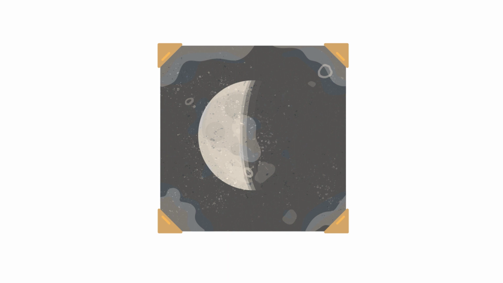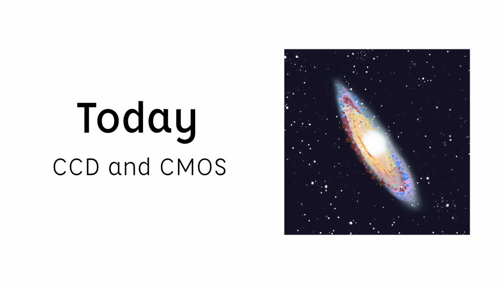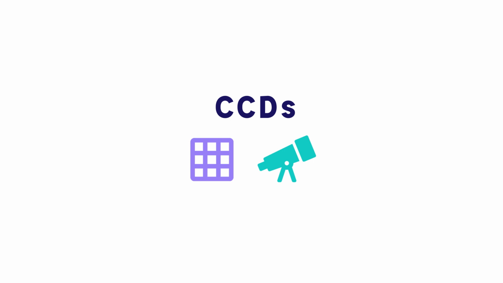Astronomers first started taking photographs of the night sky using photographic plates in the 1800s. Today, astronomers often use two types of cameras, CCD and CMOS, to take pictures of space in visible light. Charge-coupled devices, or CCDs, are sensitive detectors of photons that can be used in telescopes instead of film or photographic plates to produce images. A CCD is made up of a large grid of individual light-sensing elements called pixels.